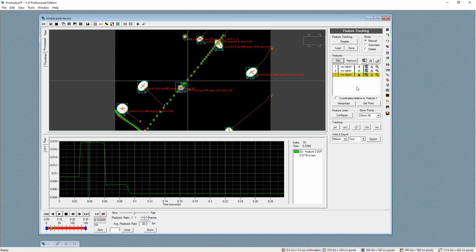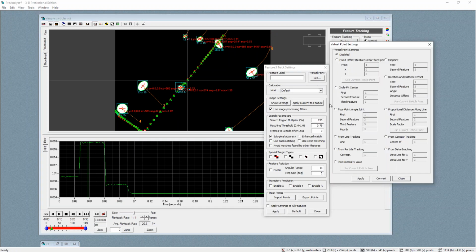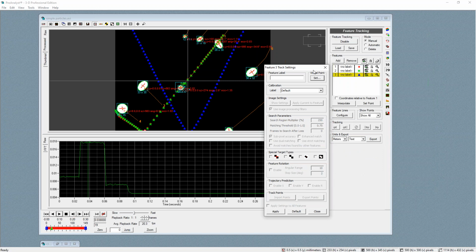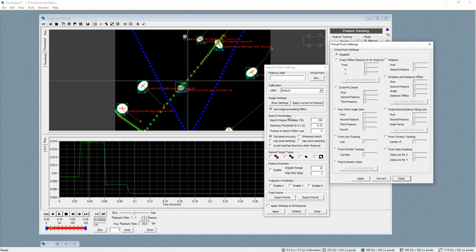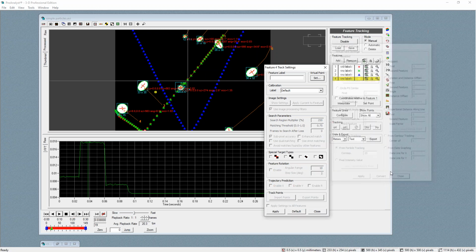So I can add another one and look up one from virtual point. I don't even know what one this is, 16. There's where 16 goes. I can add one and find out information about point 23. And it'll do that one.